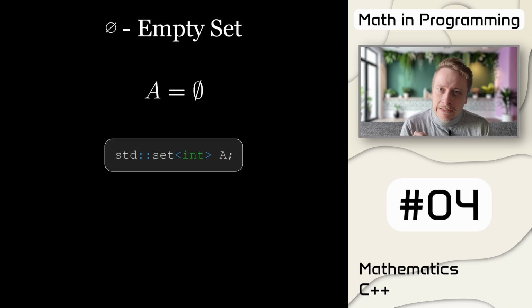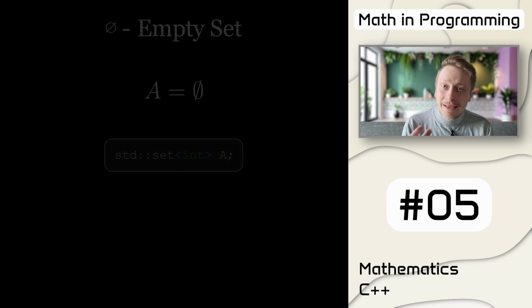In programming, this maps directly to empty data structures. You might declare a vector or a set, but not put anything in it yet. This is the same idea, an empty collection. It exists but has zero content. It might be an empty inventory just waiting for a player to find loot.